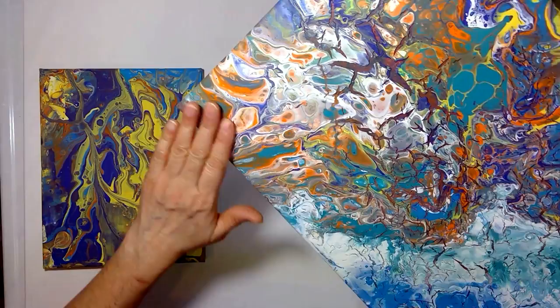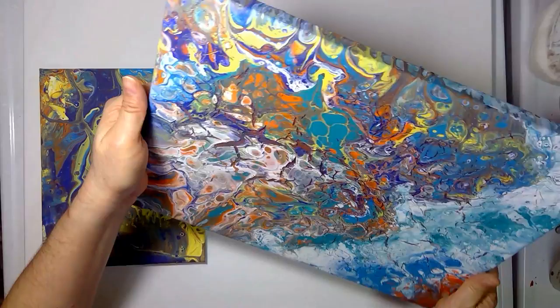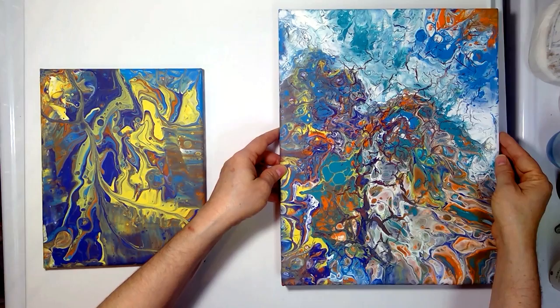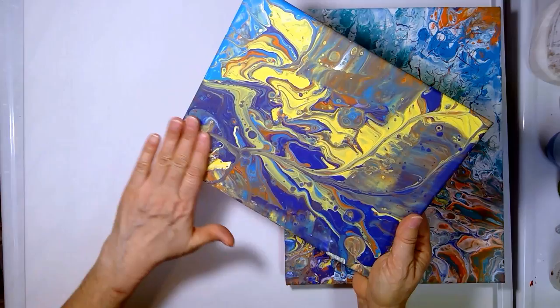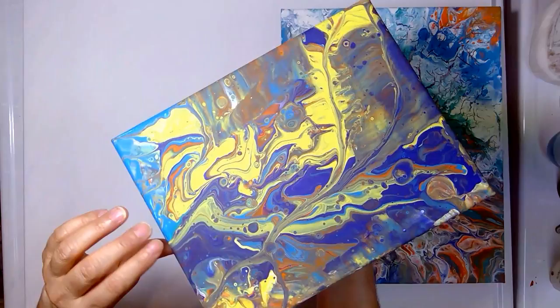There are some corners in this painting where there was no cracking. I cannot say this was a successful experiment, but I'm not totally disheartened, because the second canvas, where I poured on a fresh canvas, is very good. There's not even a single crack on this canvas, and the paint has adhered very nicely to the entire canvas.